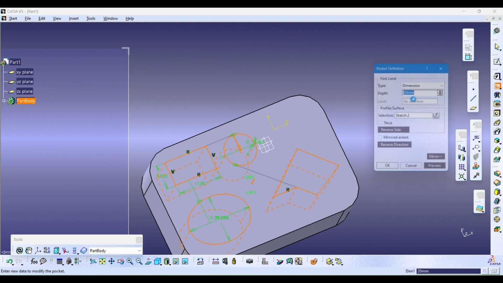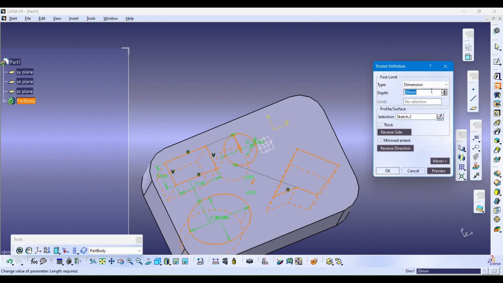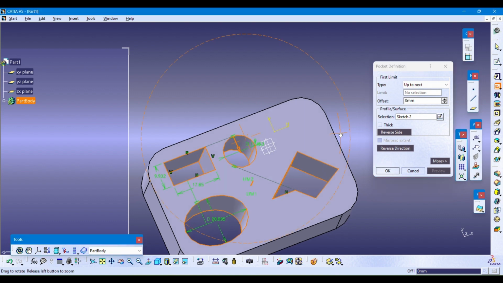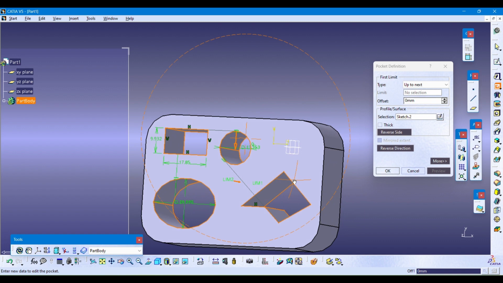So exit workbench, go to pocket, and I'm going to give the depth as up to next. It will pocket to the next surface.